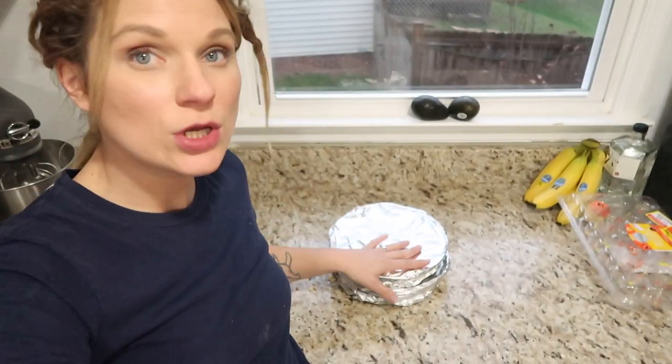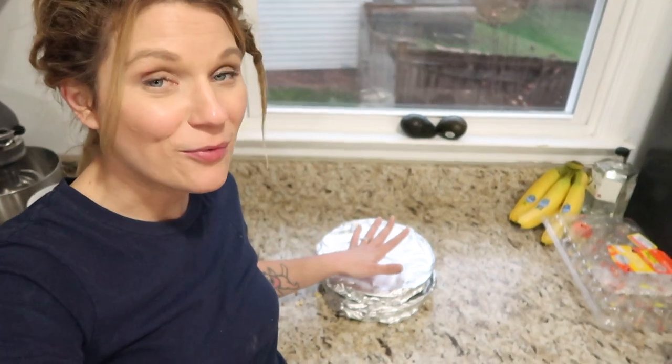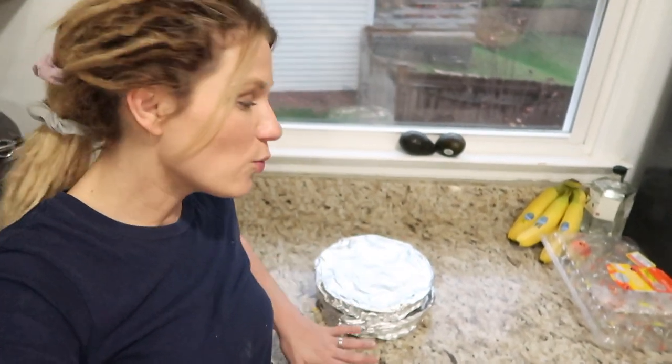Here are two chicken pot pies. I'm gonna put one in the fridge to cook tomorrow, and I'll put one in the freezer for at some point over the next week when we're in the middle of all the Christmas busyness and I need a quick meal.